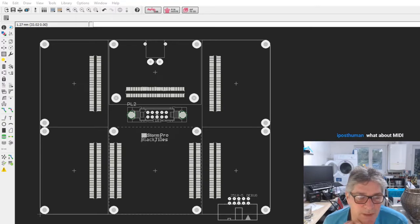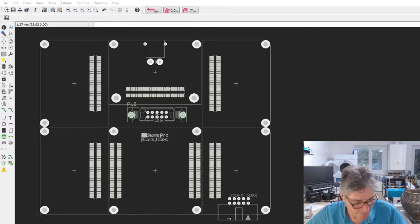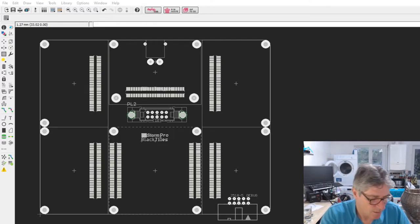MIDI. I'd probably do MIDI on a tile. How many pins is MIDI? I can't remember. And does it have to be 5-volt tolerant? If so, it probably belongs on a tile, and then you can put a driver on there to make the signals safe. You know, level shifters, etc.